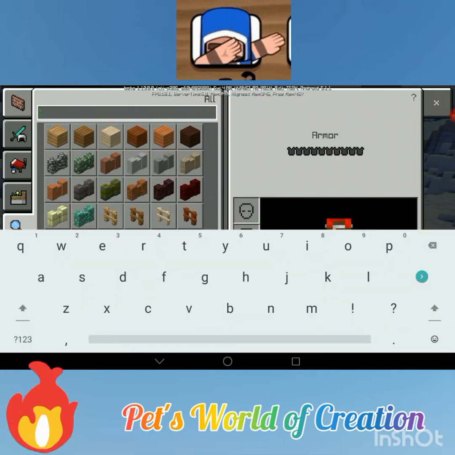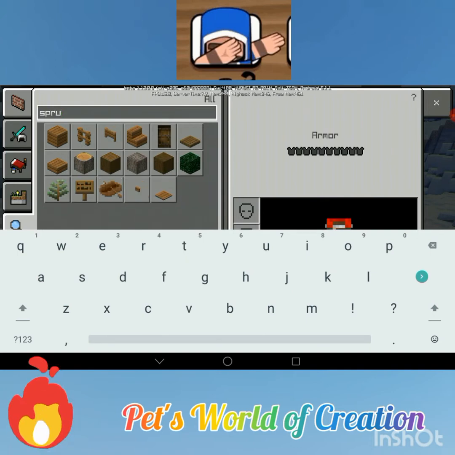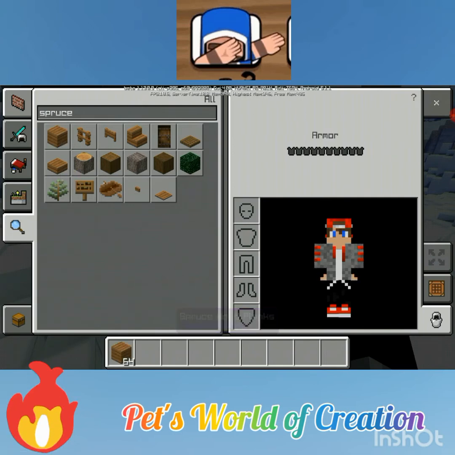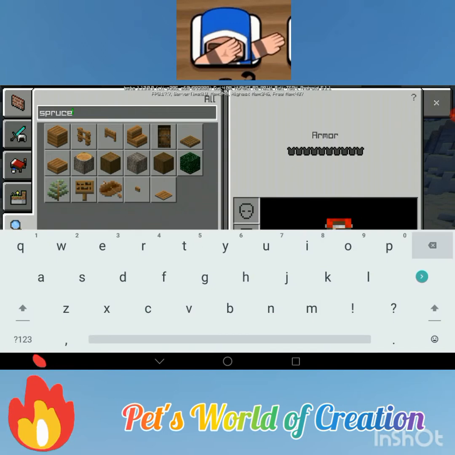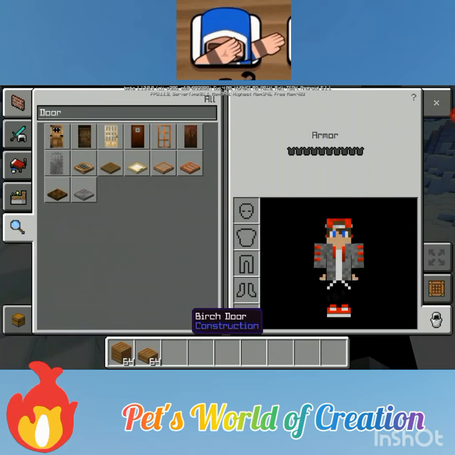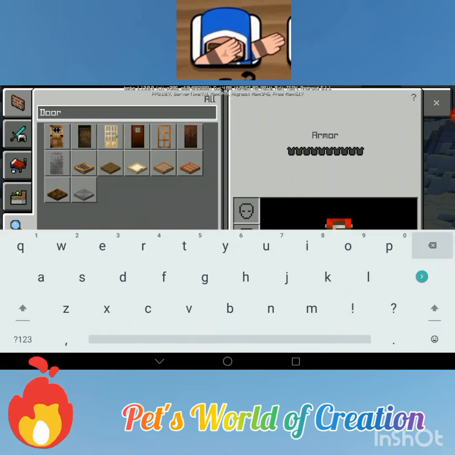Anyways, what you want to do for this build is that you want a spruce. You could customize this with any kind of wood you like. I would recommend using spruce. I would use spruce wood planks along with a spruce wood slab. Then I recommend that you just have a normal door. I like the birch door, it's a good one with this one.